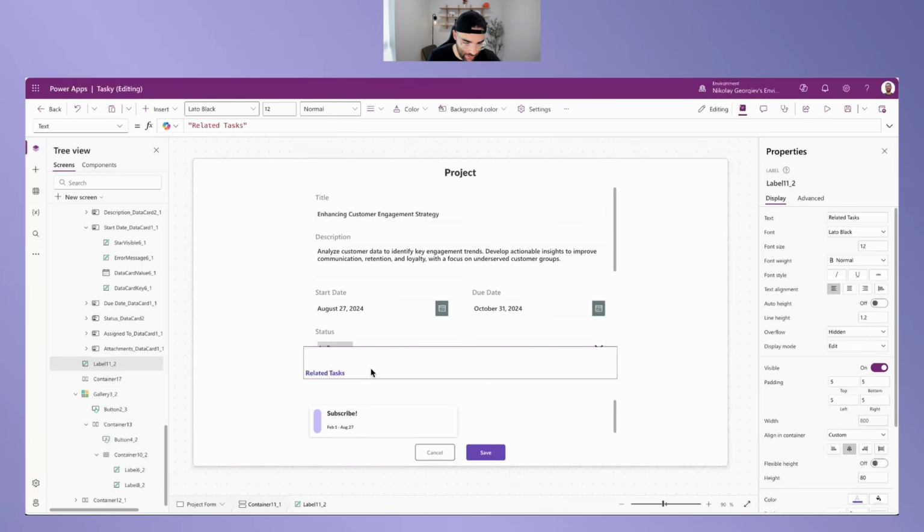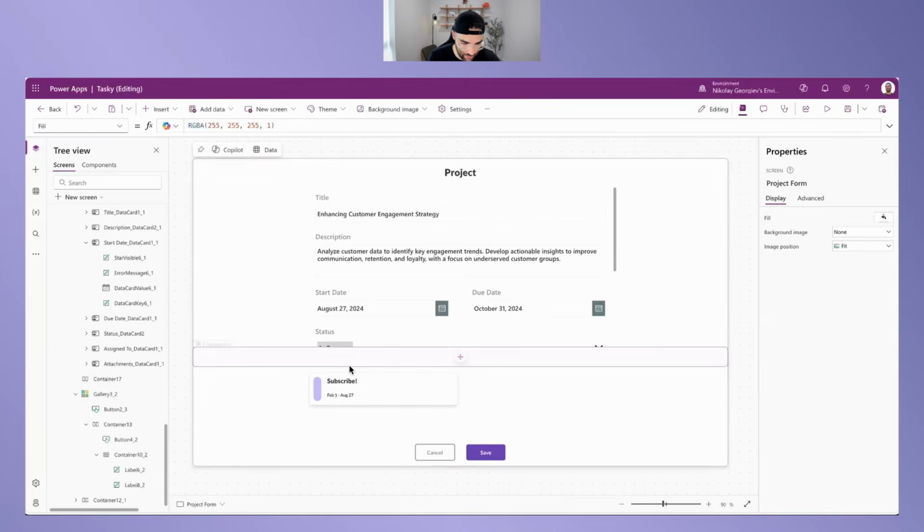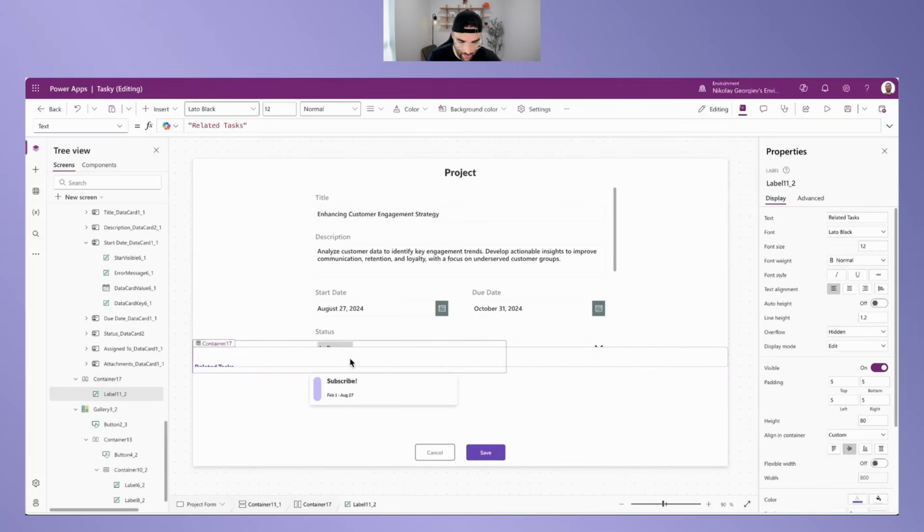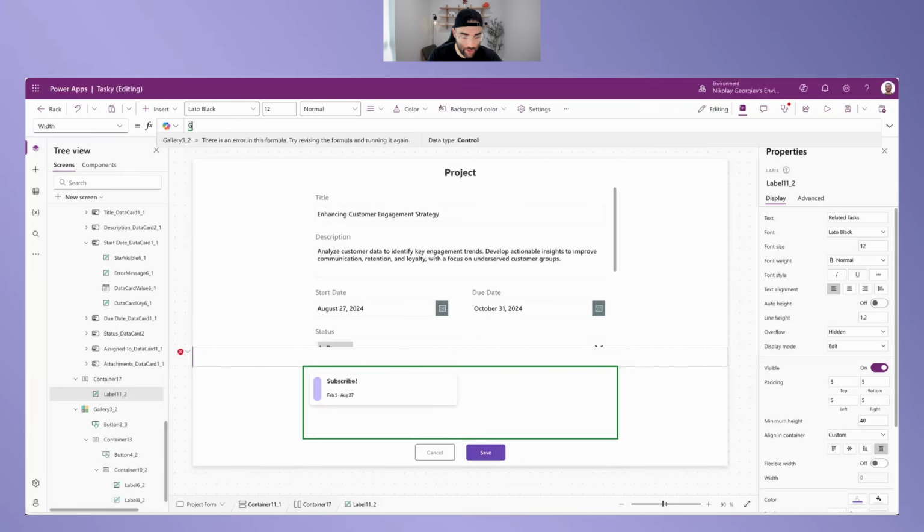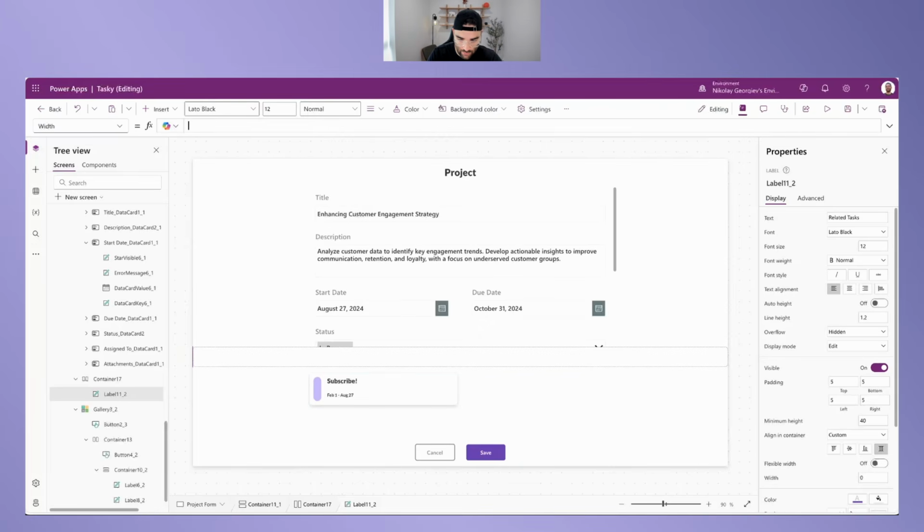I'm also going to take this label with the related task and Control X, and we're gonna paste that into our container. And we're gonna adjust this. We're gonna set the height to be stretch. The width I'm gonna change so that it's flexible.